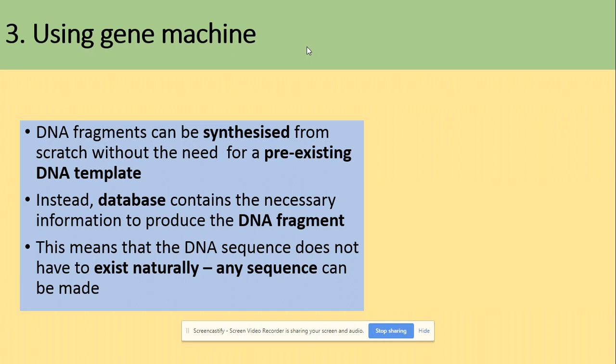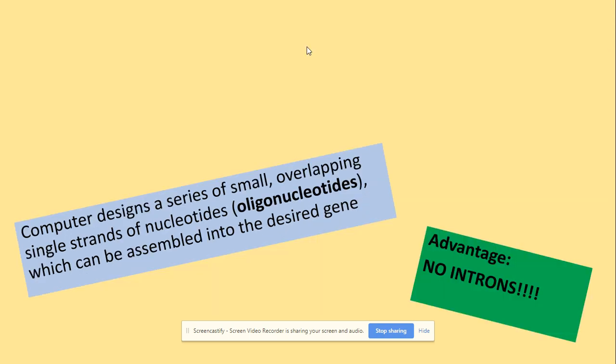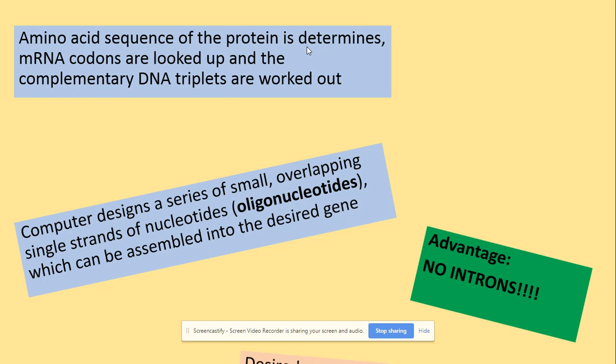Right, finally we've got a gene machine. So gene machine is a computer-based program where DNA fragments can be synthesized from scratch without the need for a pre-existing DNA template. So we just use the database to produce specific DNA fragments. And what are the advantages of this and how does it take place?